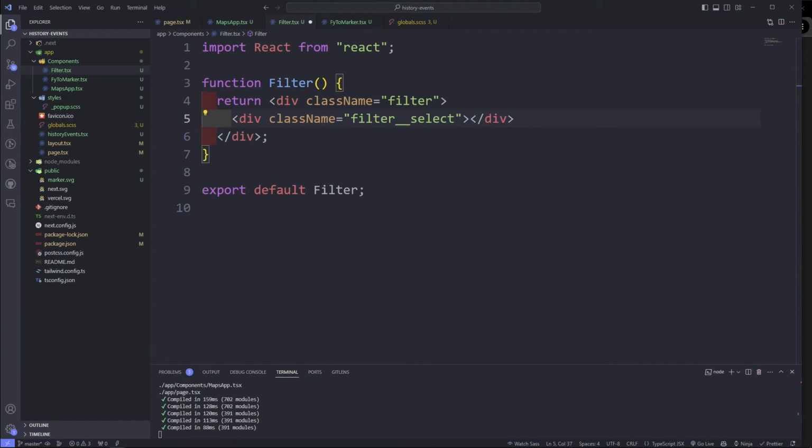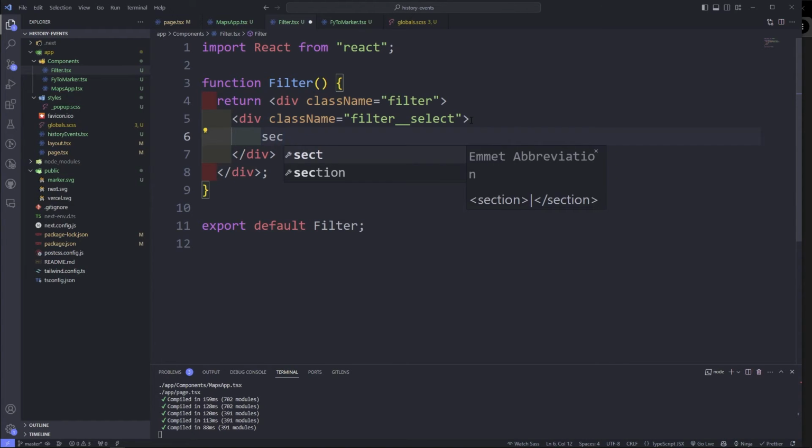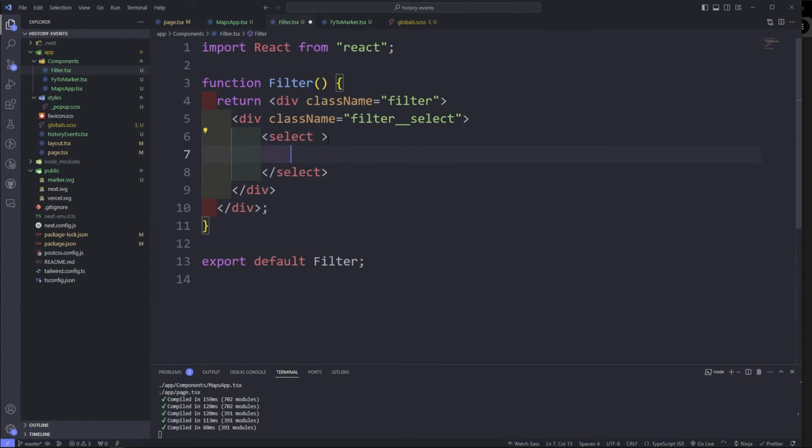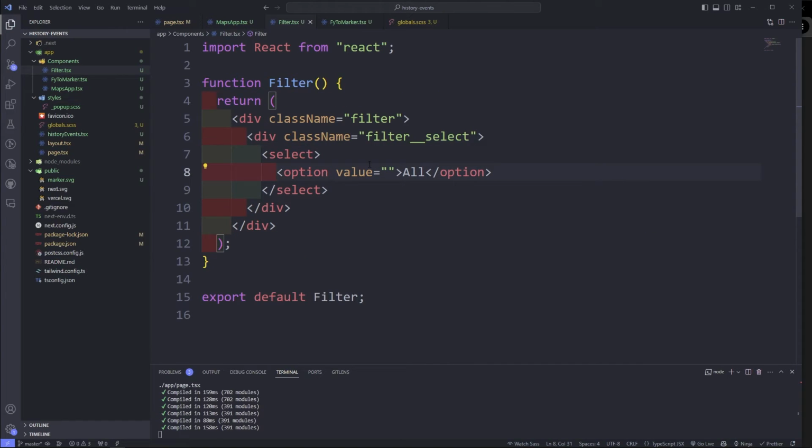It's going to be the container, and then we're going to have select. For the select, we are not going to have an ID or name. We're just going to have an option, and then the value for this one is going to be empty, and it's going to be all.